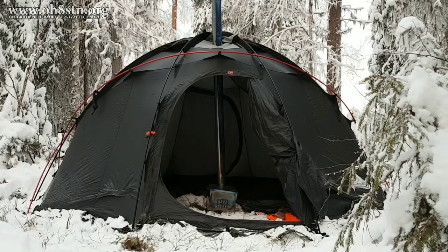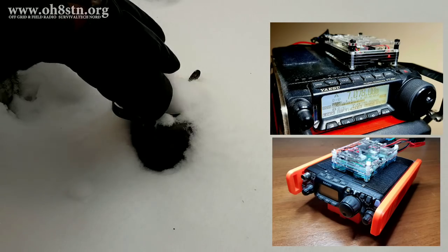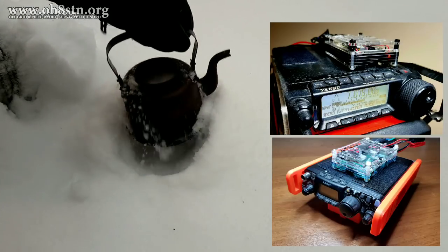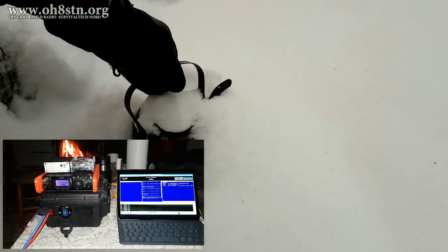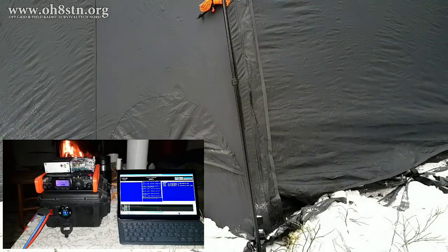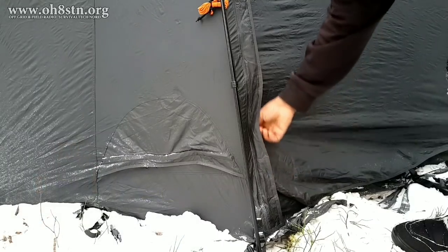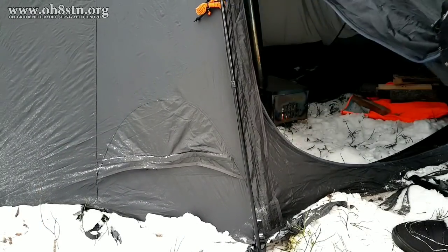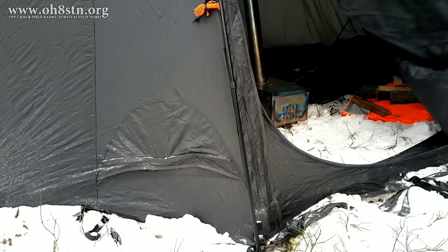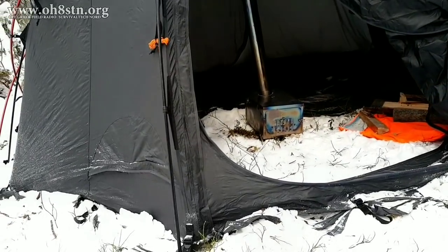Small and energy-efficient computers like the Raspberry Pi can easily be integrated with our radio communications gear. The narrow bandwidth data modes like JS8 Call allow us to use less power from our radios but still make reliable communications. This way of operating allows us to use our time more effectively at the field station — like collecting and chopping wood, building a fire in our wood stoves, or collecting snow in the kettle to melt for coffee, tea or food.